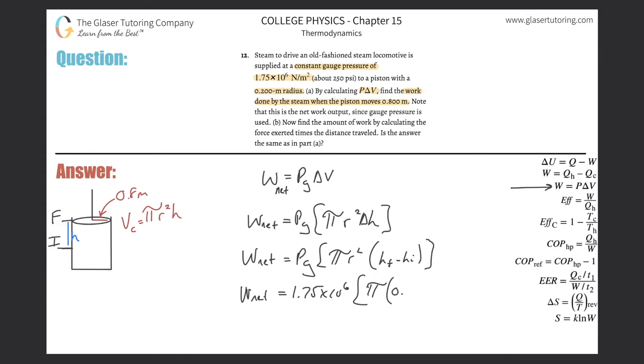So now that being the case, consider this: the gauge pressure they told us was 1.75 times 10 to the sixth, pi multiplied by the radius. They told us it's not 0.8, it's 0.2. My apologies, I know you're probably screaming at me before. So this is 0.2 meters. And then the height, they told us the change in height was going to be 0.8.